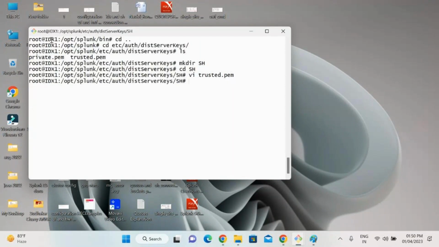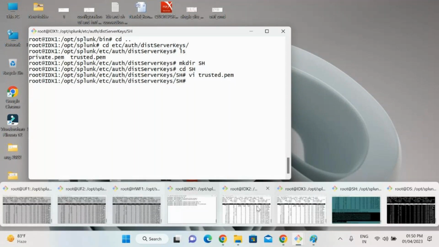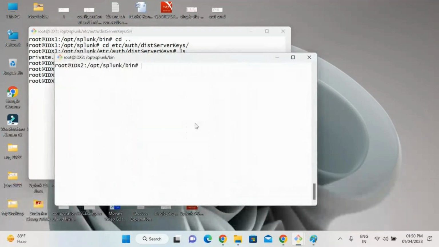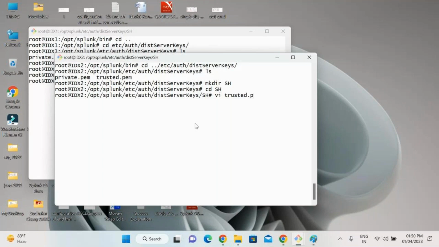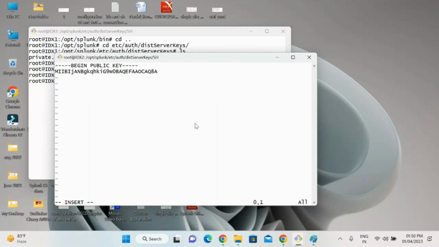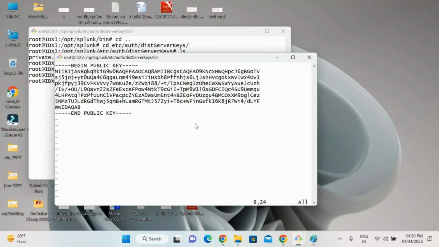Now the second indexer, the same location: cd ./etc/auth/distServerKeys, mkdir SH, cd SH, vi trusted.pem, insert, shift insert, escape, shift colon, wq.